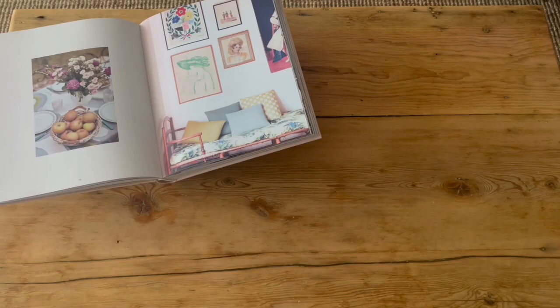I actually love having the coffee table book open. I think it just invites people to flip through it rather than if you just have it closed with decor on top. A lot of the times people probably are not going to be looking through them, so having it open just adds an extra layer of visualization, and it just makes it more of an art piece in and of itself.